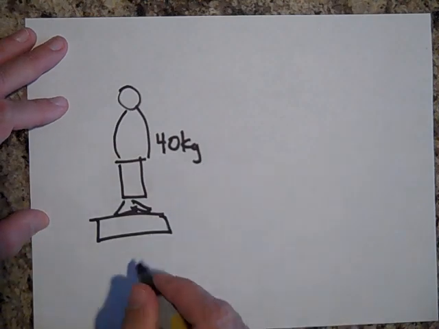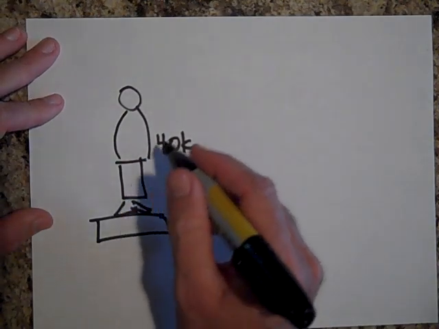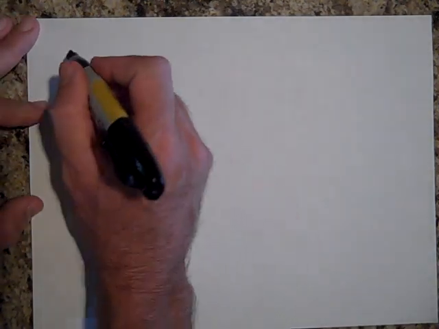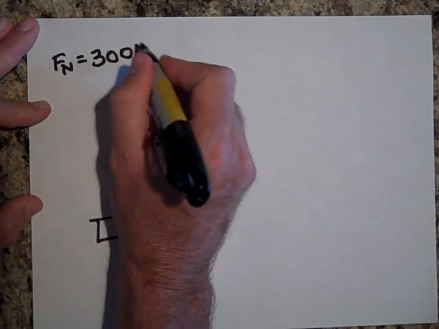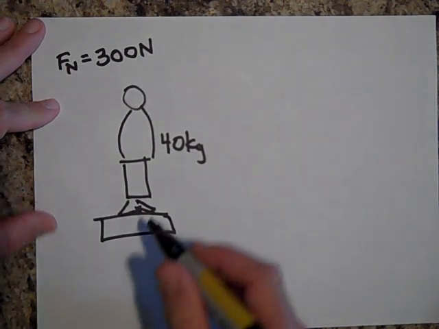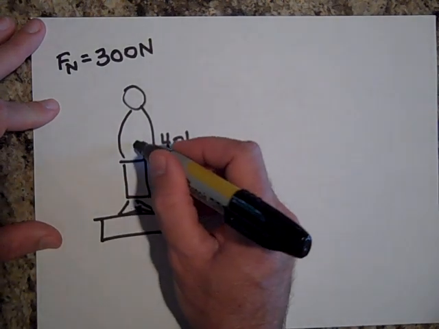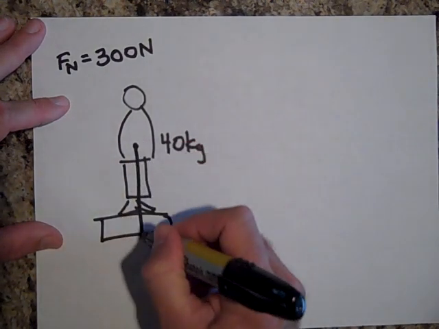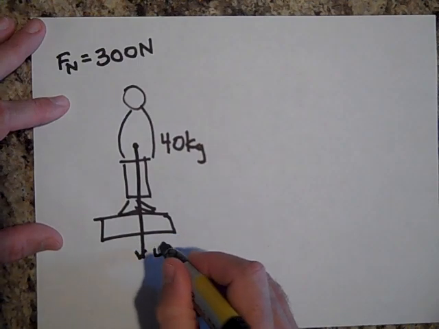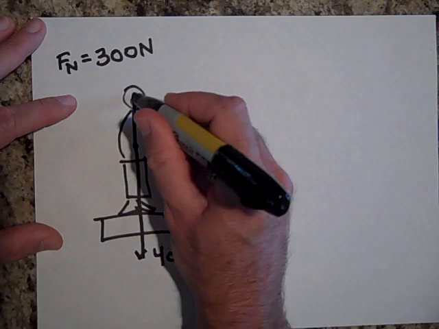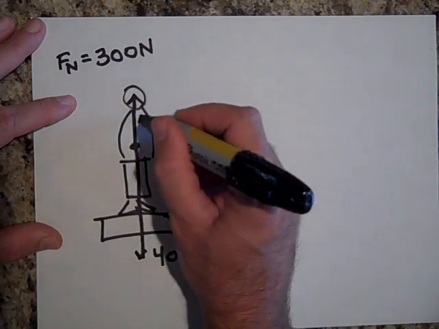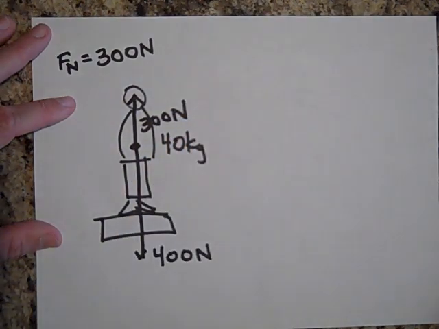I won't draw the elevator this time but he's in this elevator. Let's say the person is 40 kilograms and the scale reads 300 newtons. Well if we draw the forces on the person we have a force of 400 newtons and another force of 300 newtons upward due to the bathroom scale.